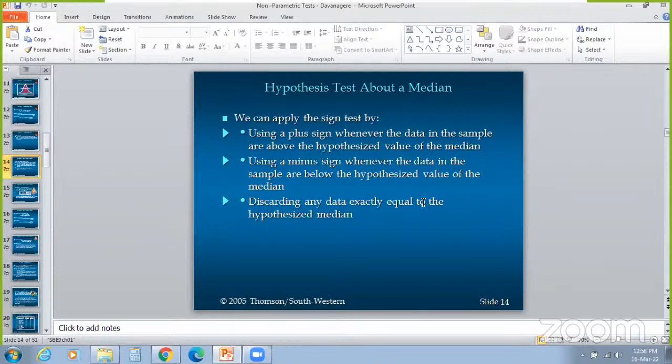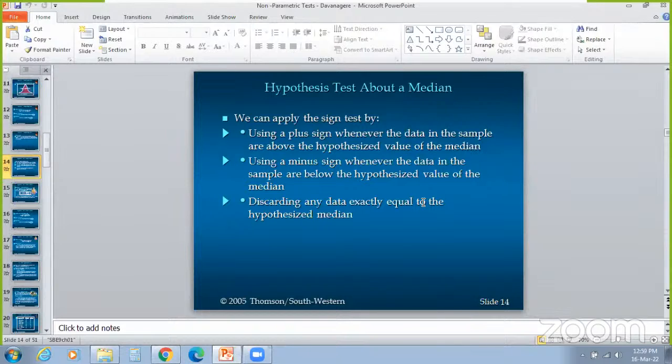Okay, then one more, the median. When I started my discussion in the previous session, I told you that the appropriate type of central tendency for nominal or ordinal variables, more specifically the ordinal variable, is the median. Hence we can use that median and test whether there is a difference or not.